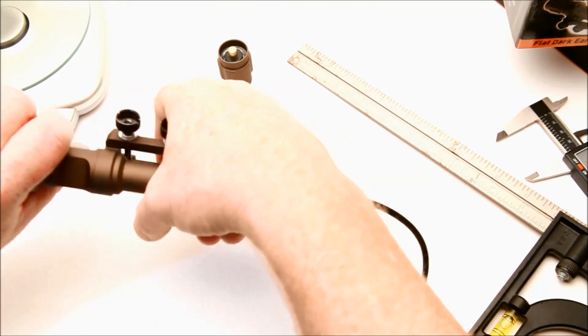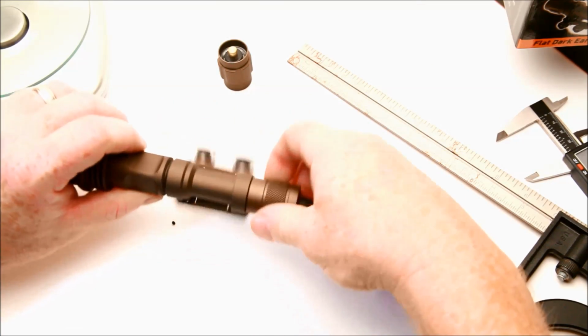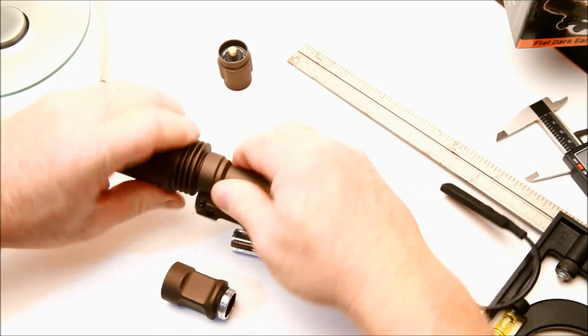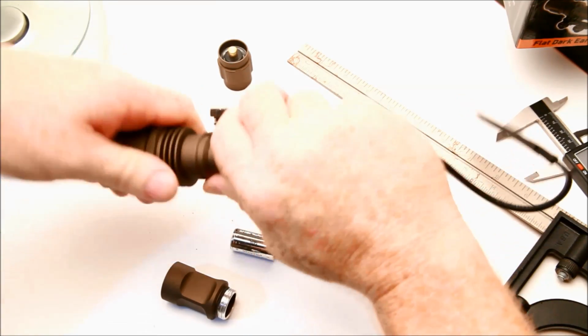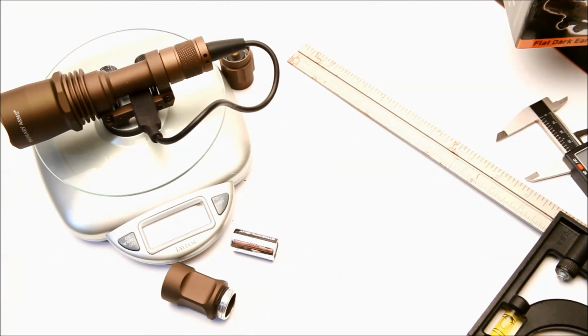All right, let's go ahead and remove the extension. Throw that together. All right, so without the extension and the tape, we brought it down to 9.6 ounces.